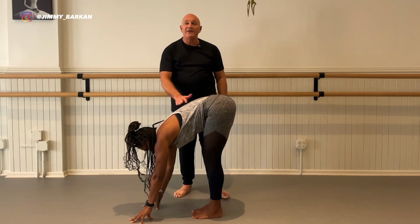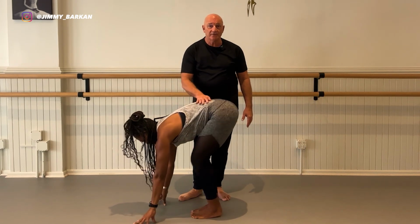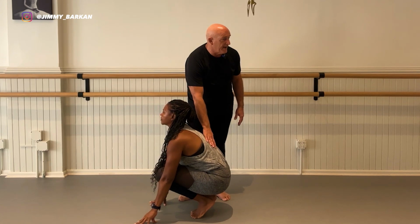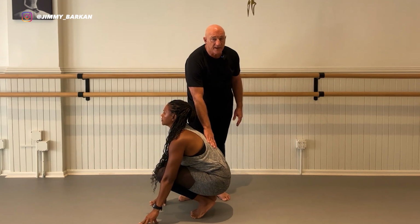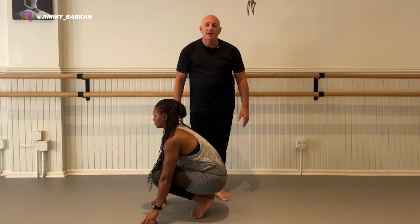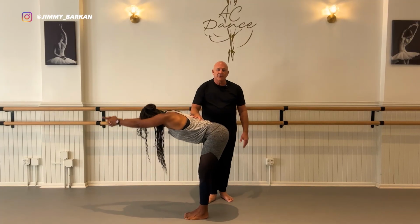Good, good, good. If you don't have a knee issue, you can do a little squat. Take the pressure off the lower back. And say that first. If you don't have a knee issue, do a little squat. Otherwise, you could hurt their back or their knees. Come back up again. Now, I'm going to have her, I'm sorry, sit down.